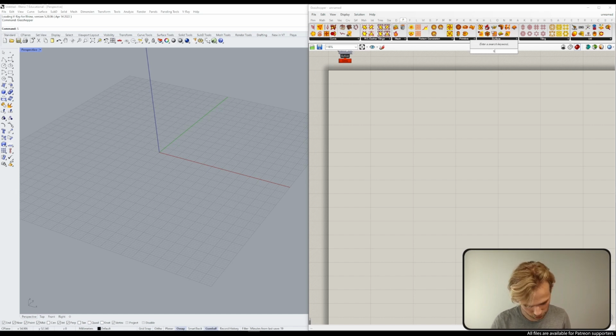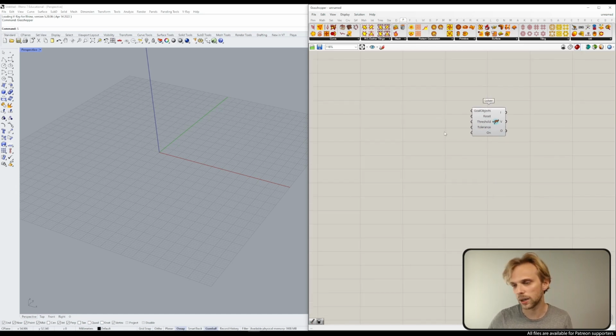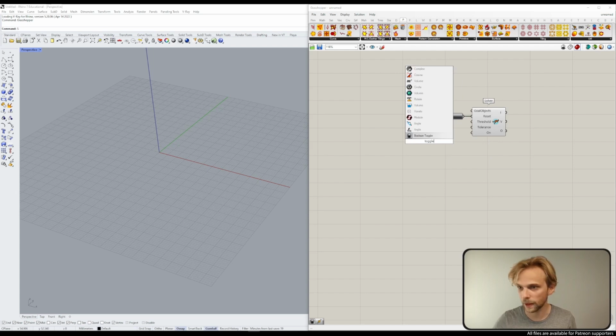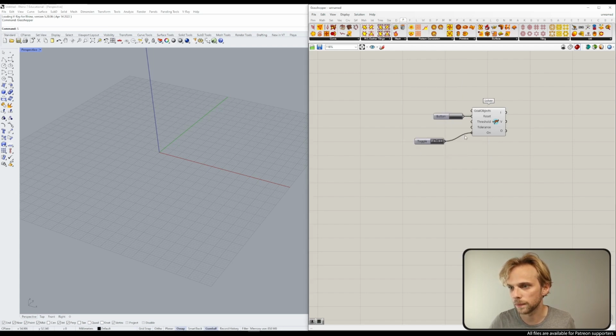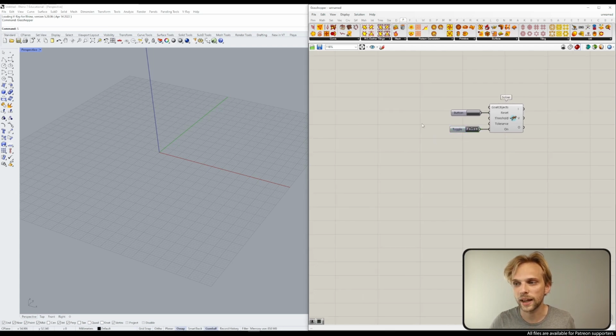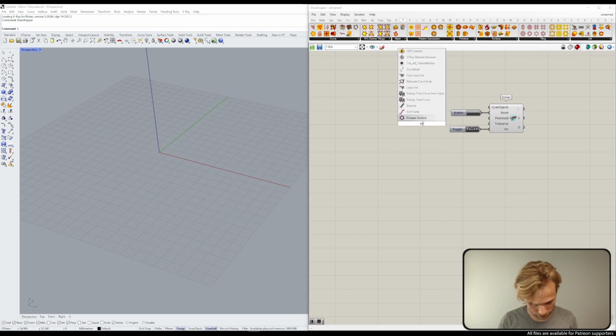We need to start with a solver, as always. Our solver needs a button to be able to reset it and a Boolean toggle for the on and off switch. It will also have multiple goals, so we will entwine them.